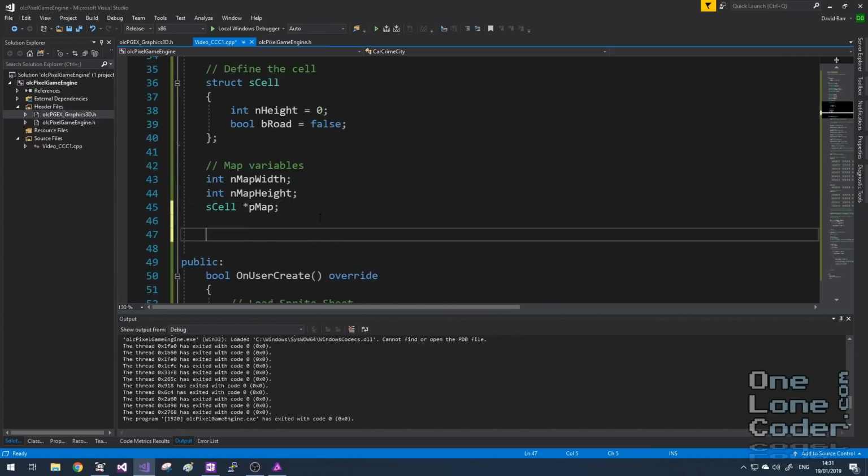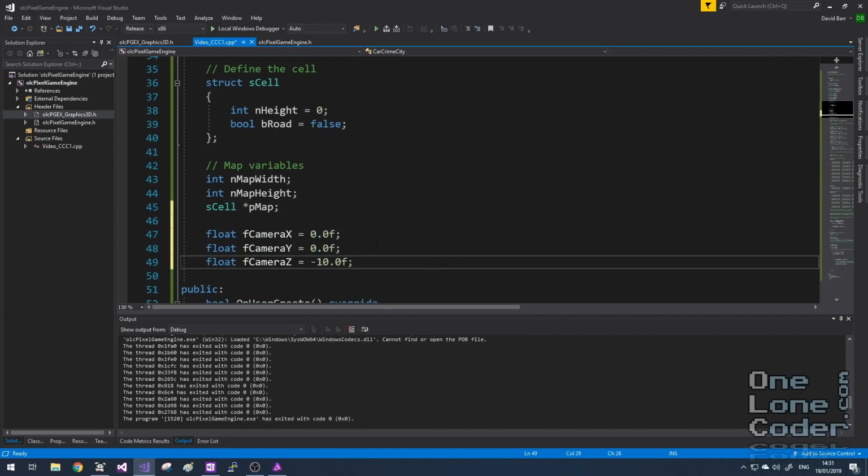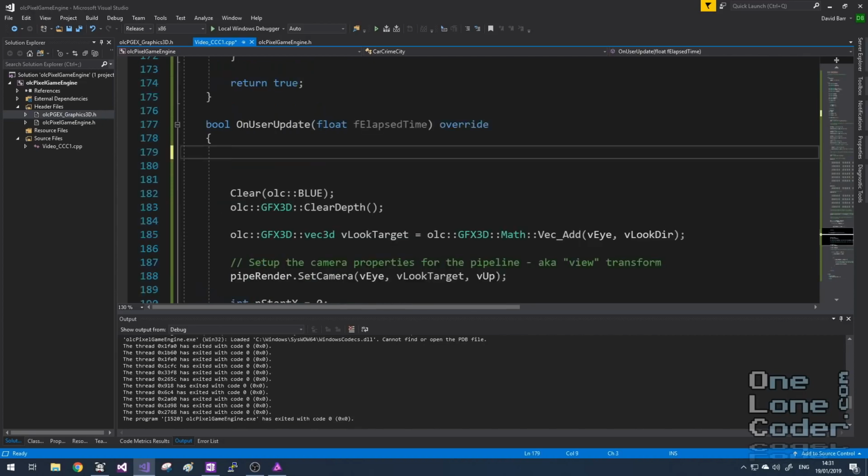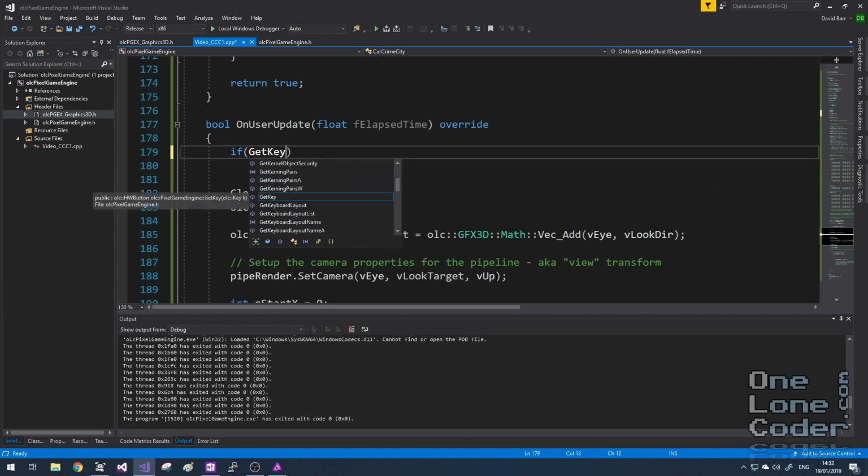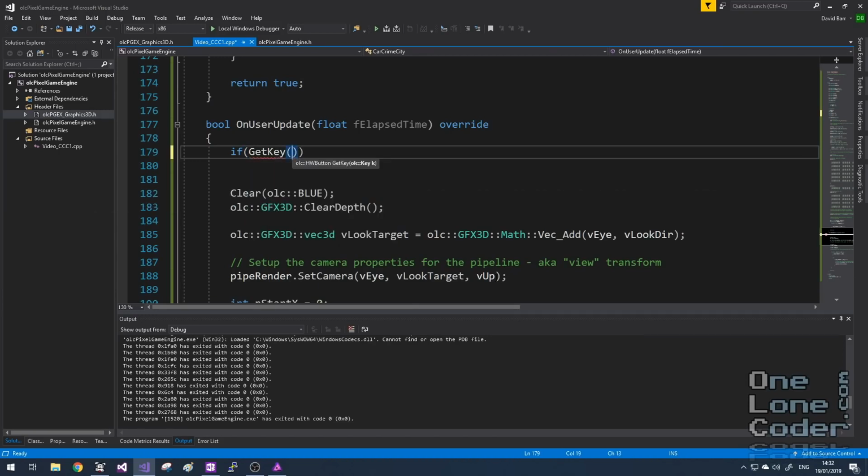I'm going to add 3 variables which represent where our camera is going to be. And in onUserUpdate, I'm going to test if particular keys are held down and manipulate the camera accordingly. So the first one will be checking if the W key is held down. So we'll use W, A, S and D to move the camera.